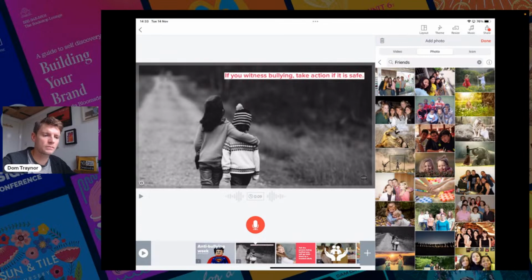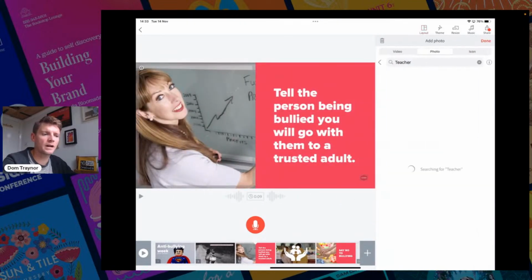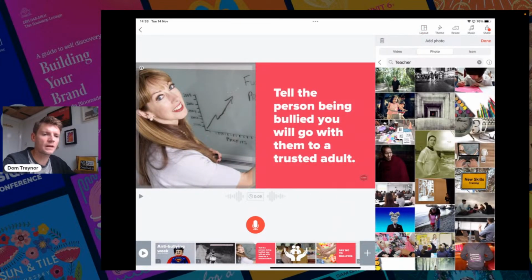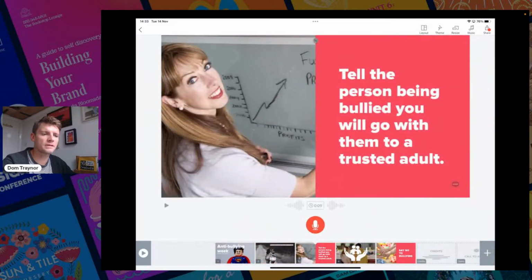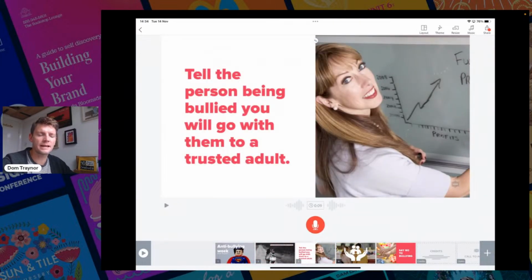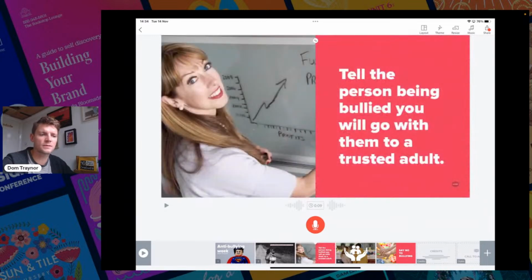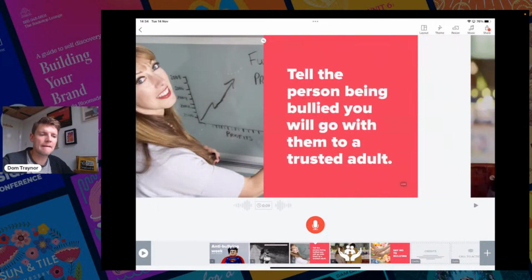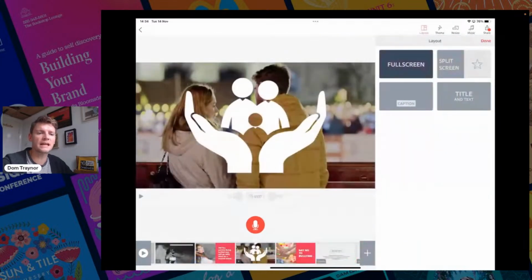There you go. That's quite cool. With this one, what I did was I actually flipped the layout, you see, because that way it kind of felt like the person was looking out of the scene and I wanted them to be looking into the scene. That one I used the full screen layout because that's the only one where you can use an icon on top of a photo. That's very important, using an icon on top of a photo.